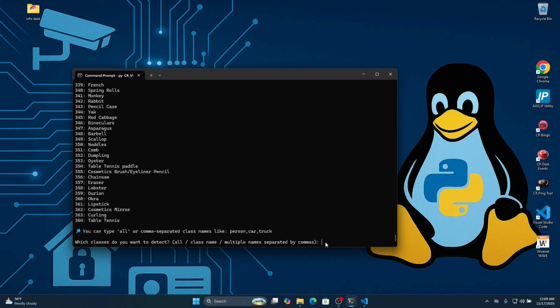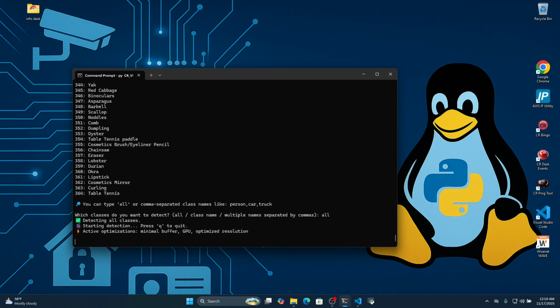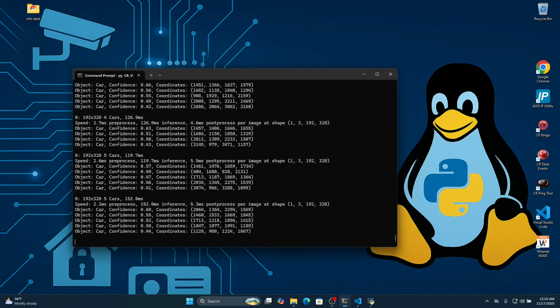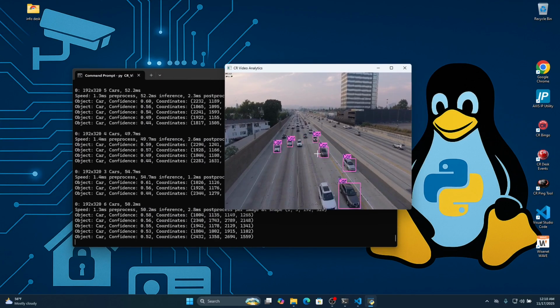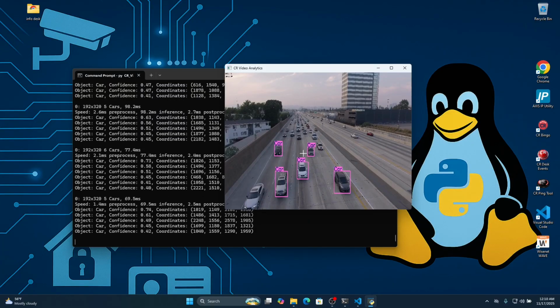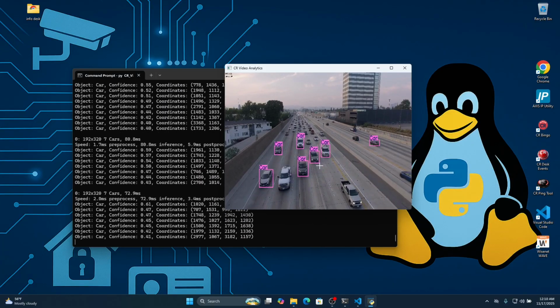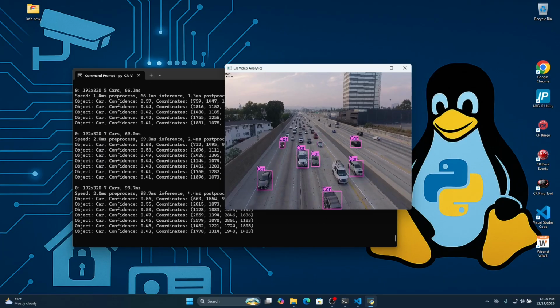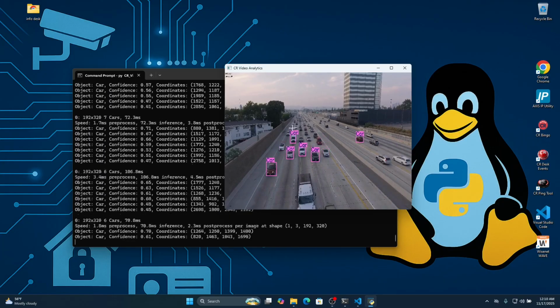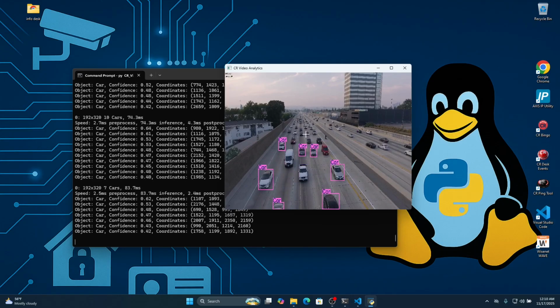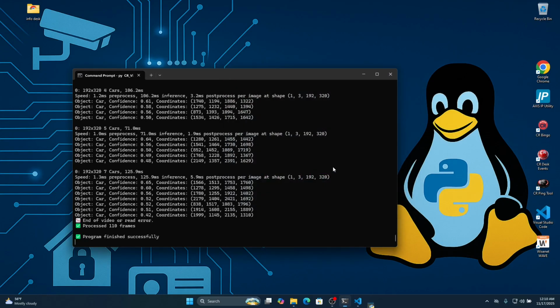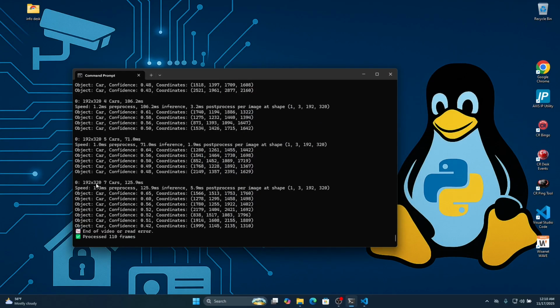Select all objects, here. You see, at that low resolution, the model can only detect when the object is at this size. But when it's at a very small size, it cannot detect because the resolution is very low, it's 320. You see?